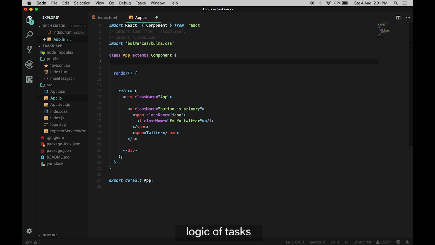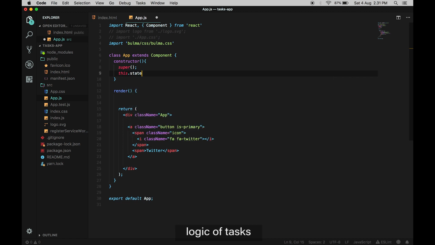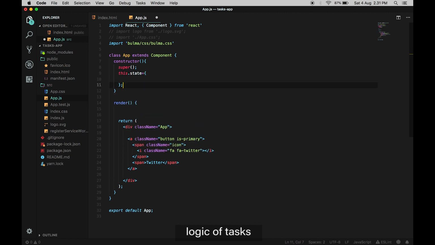And now we prepare for the logic, the constructor, and we add state here.